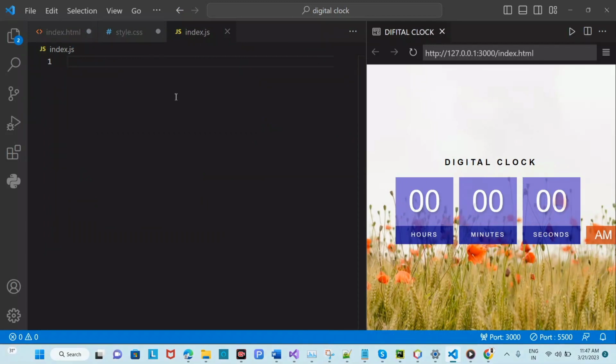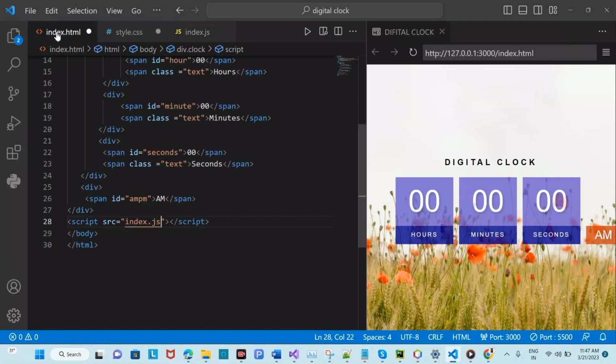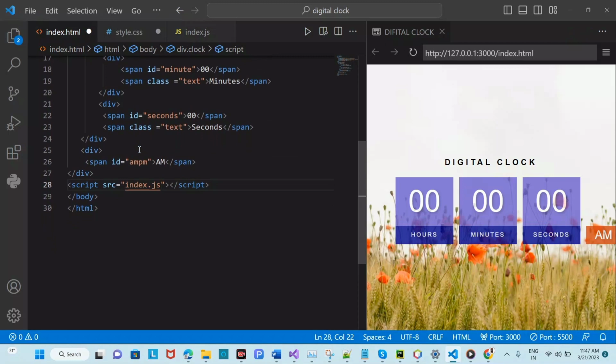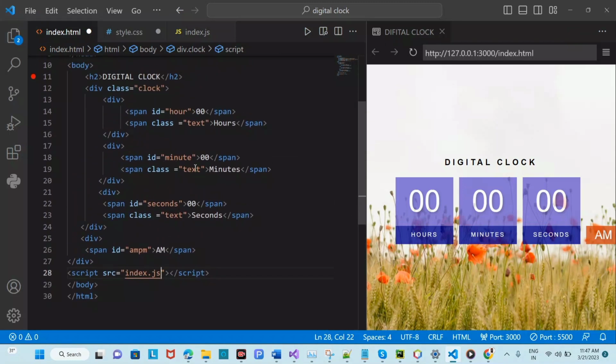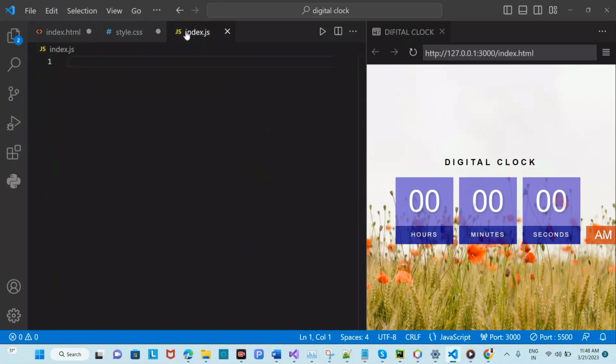The first thing we need inside our JavaScript are the 4 elements we need to manipulate in this section: the hour, minutes, seconds, and also this AM and PM. Because we want to change them dynamically using JavaScript. So we have 4 IDs inside the .html: hour, minute, seconds, and also AM and PM. We can return an element with an ID using the getElementById method. We go to the index.js.